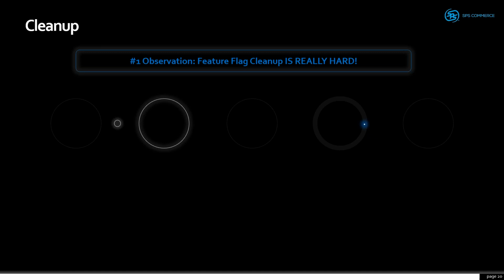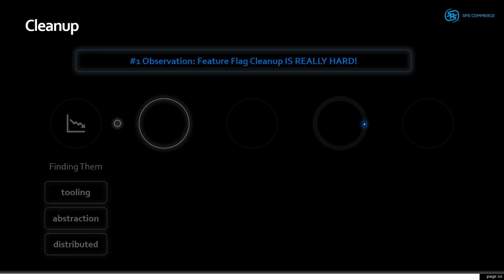So definitely, this is a key aspect that as you bring this into your organization, definitely consider how can I effectively clean these things up. And I'll propose to you a couple different options that you have for that now. One would be, well, first, if I'm going to clean them up, how can I easily find them? And that's where using the software as a service feature decision providers provide a lot of value. Specifically working with the LaunchDarkly one, it has links into GitHub, for example, so it can actually detect in your code base, if you've set it up correctly, where some of those feature flags are actually being called from in your code.